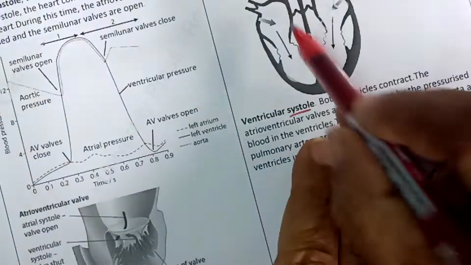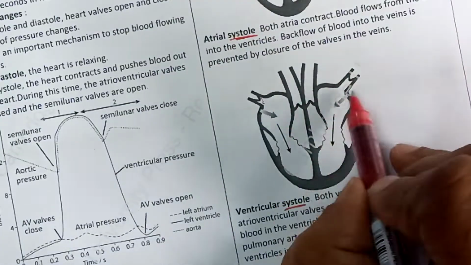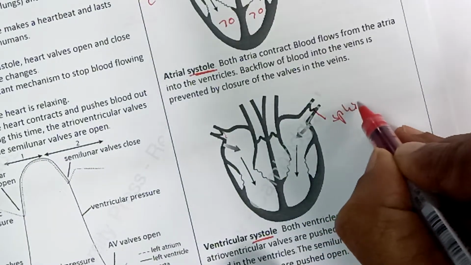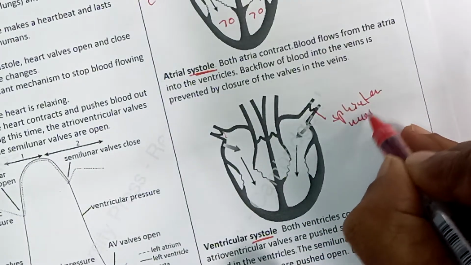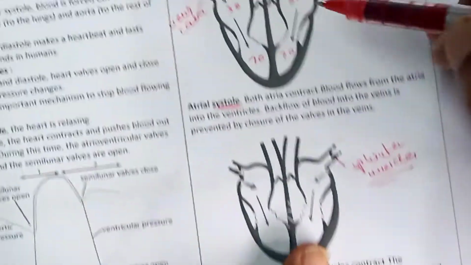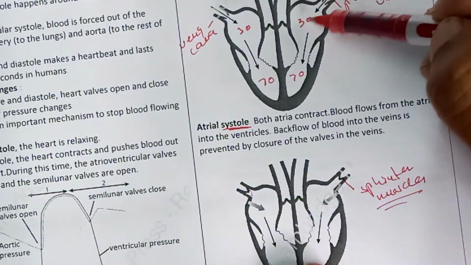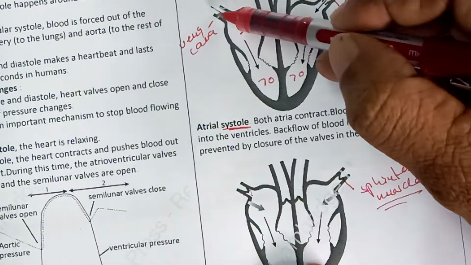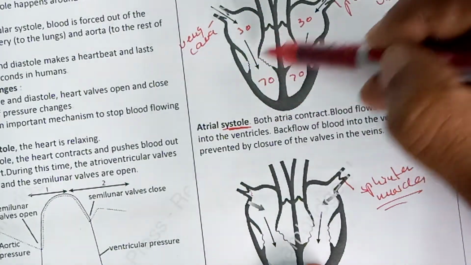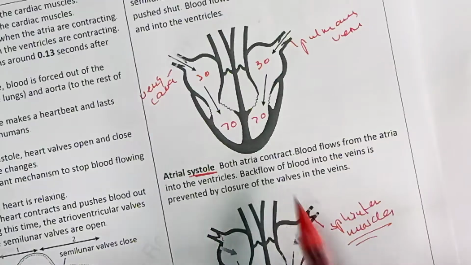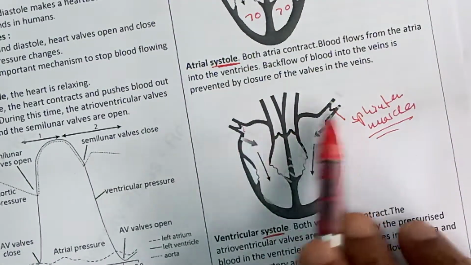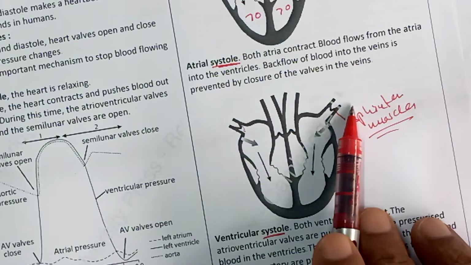After some time, the two valves are closed. These are not valves, these are sphincter muscles. It is controlled by nerves. Now it relaxes, then it moves here, through both. Due to gravity, it gets down more. Now, what happens here is the two sphincter muscles close, vena cava and pulmonary vein close.